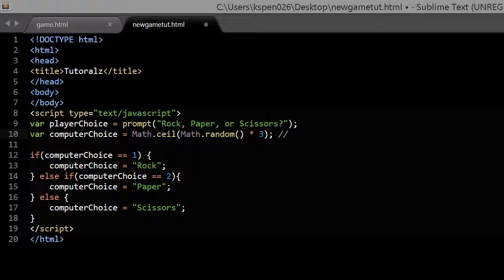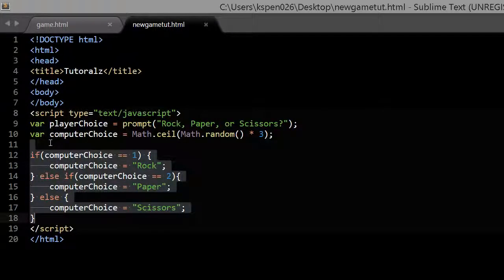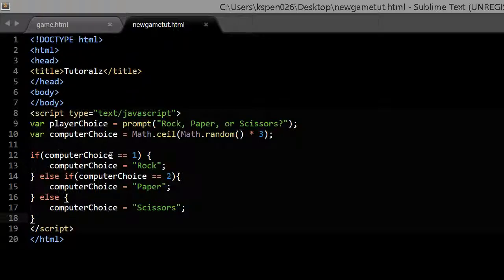And anything that is not those, which is 0.66667 to 0.99999, will always give you 3. Really easy, really awesome. One chance for each one. So it always has a 1/3 chance of being rock, 1/3 chance of being paper, and a 1/3 chance of being scissors.